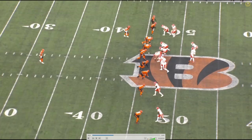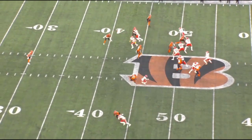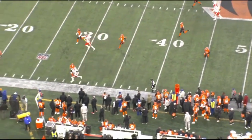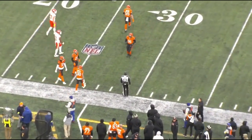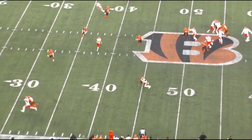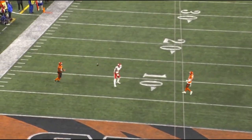So this is one of the first third downs that I saw in the game, and we're going to go ahead and let it run through so you guys can see exactly what this play is all about. The Chiefs do a good job on this third down and short to get Juju Smith-Schuster one-on-one with a nice little whip route to the outside. Mahomes finds him, and it's a very easy completion for an 18-yard gain on third down. So let's go ahead and break it down to see what we got.